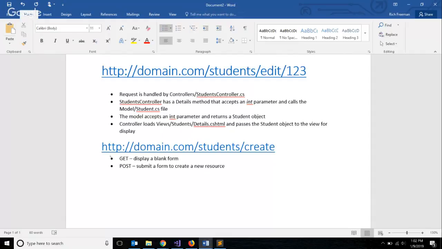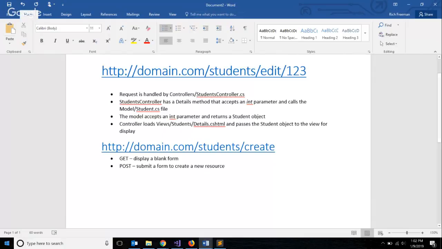When they click the submit button, it then calls the same URL, but this time it runs a post request. So we're actually going to have two methods called create in our students controller. One that runs a get and displays a form, and a second method that runs a post that then submits that form. That would do the validation, check if things already existed, and then get the new ID.